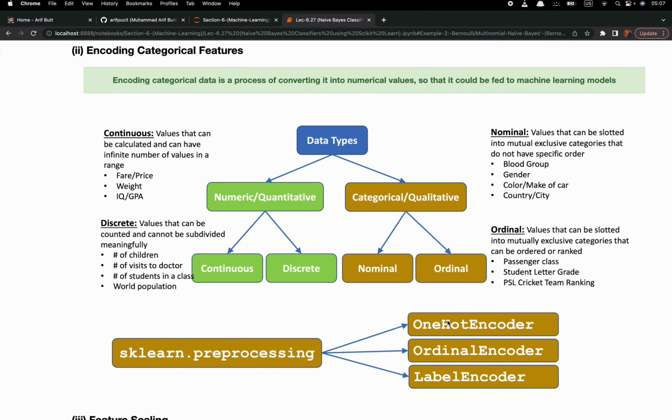And before feeding the data to the machine learning model, we of course need to encode the data to numeric values. To encode the nominal data, we use OneHotEncoder, and we all know that nominal data is data having no intrinsic order, like gender and city. In case to encode the ordinal data like passenger class, shirt size, we use OrdinalEncoder. And finally, to encode the output label, we use Scikit-learn's LabelEncoder, and all these are transformers. And for details on this topic, you can watch lecture number 6.9.